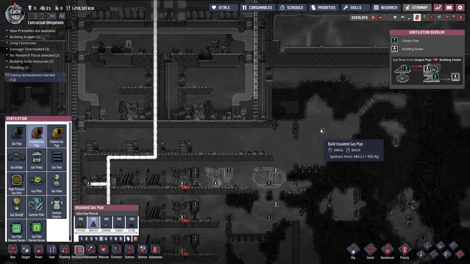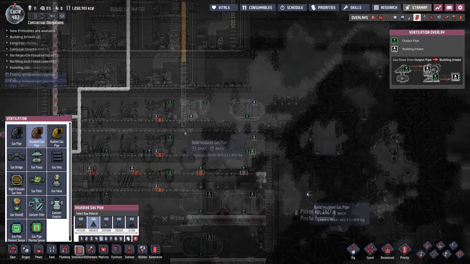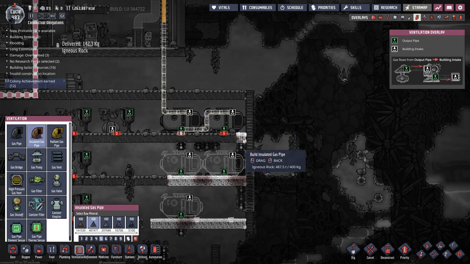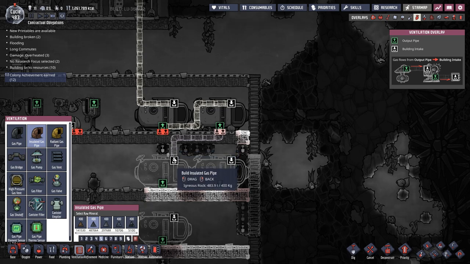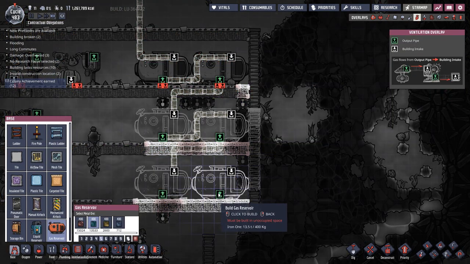And then I want it to go into these storages. Let's run it straight down and into the first reservoir. Then it comes out of the first reservoir and goes into the second reservoir. Do I want to do it that way, or do I want to run it down and then back up and down? That's a good question. Let's assume that goes into there. Then this one's going to go into this one. And that one's going to go into that one. And then this one goes into that one. Where's the last reservoir? Goes in there.